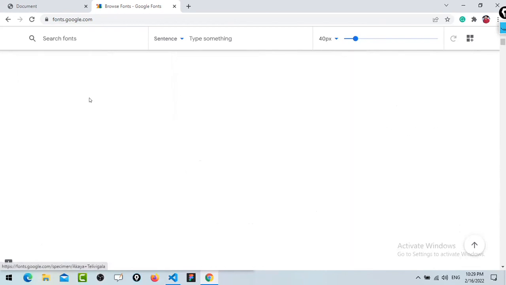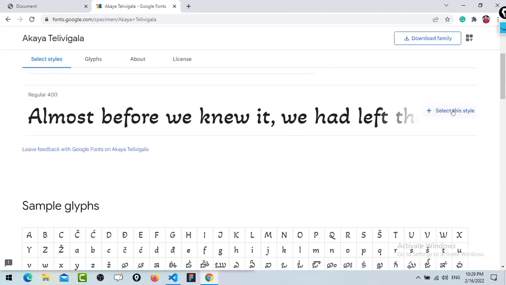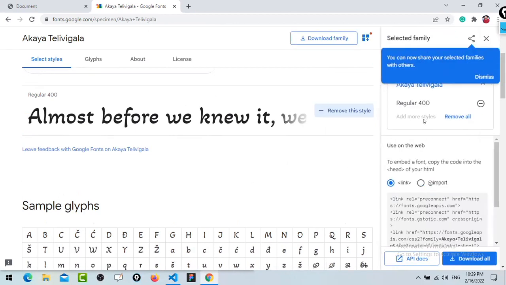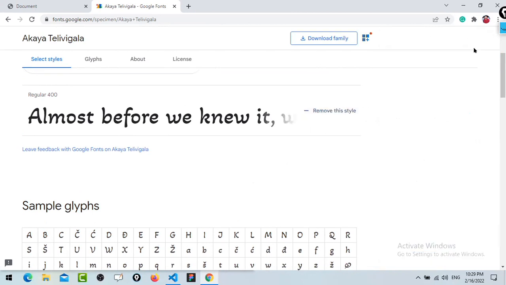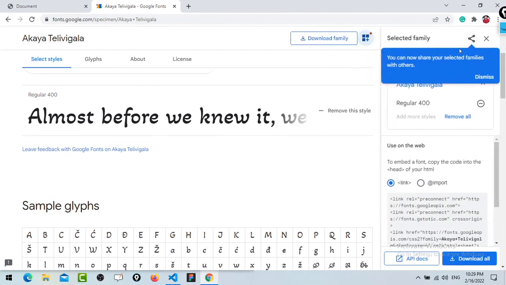Just click on that, and after this, here you have to select this style. After selecting this one, you have to click on select style. Then there are two ways after selecting that to import this font.